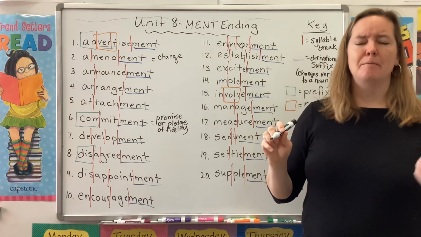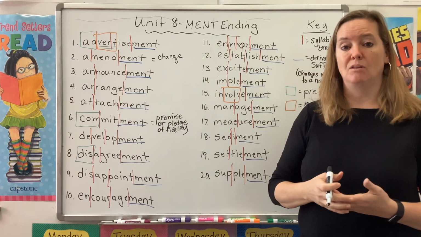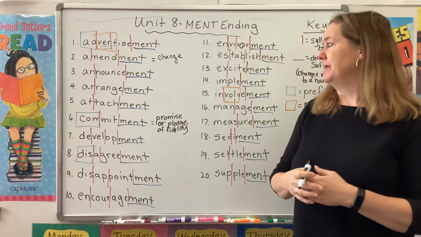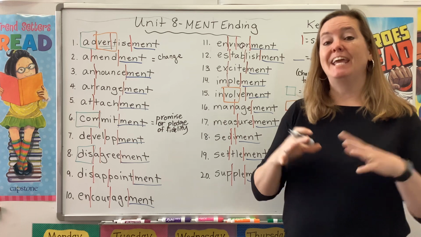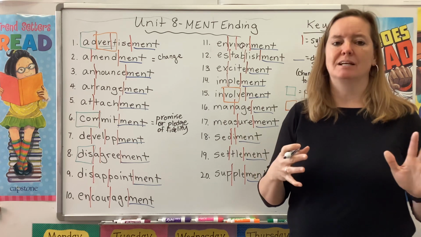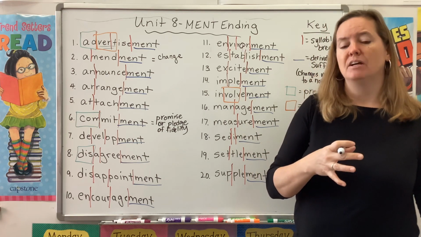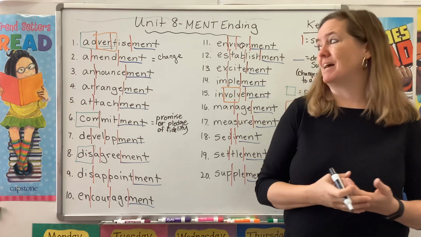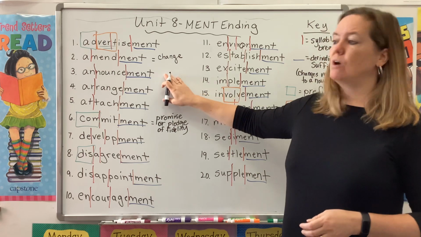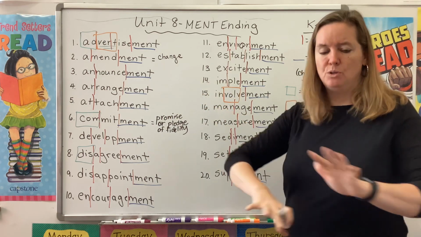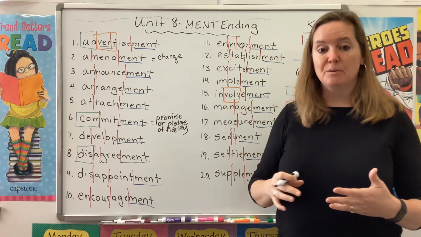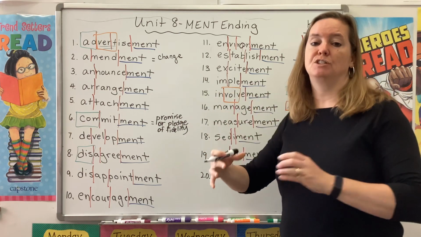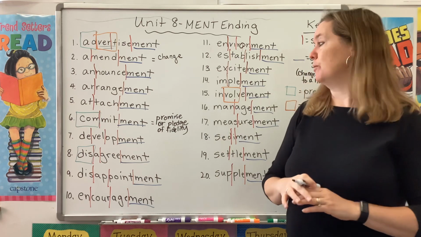Usually we hear the word amendment when we're talking about laws, like the 19th Amendment, the 21st Amendment, right? There are amendments that change the Constitution for the better because women didn't used to have voting rights. Now they do. That was changed because of an amendment. An announcement, you know. An arrangement, it's how you arrange things. Think about a seating arrangement, right? If you're having a wedding and you have to decide where everyone should sit, you have a seating arrangement.